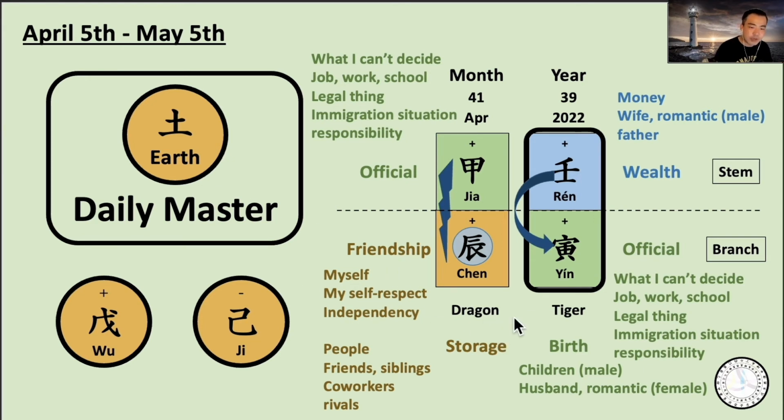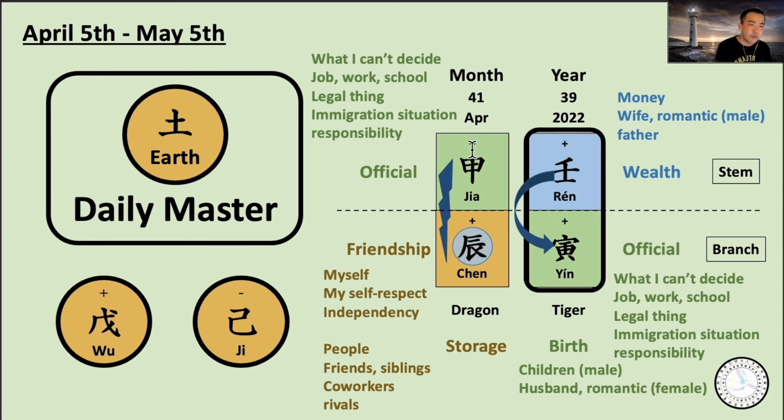For example, I have to meet people. I have to go to a business meeting to get the official title, or to prove myself, to show that I achieve my responsibility. So it could be a really challenging month, but it could be a good challenge. It is using my energy, using my friendship spirit to take care of the official. So I take the lead, the responsibility to solve the problem. I myself could be the governor of this situation, or I use my people's energy to solve that.